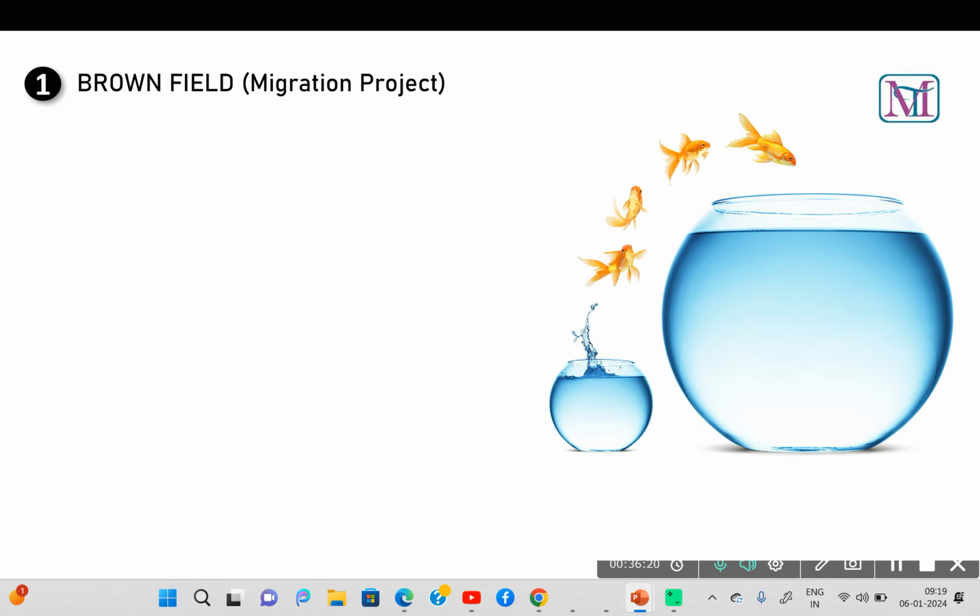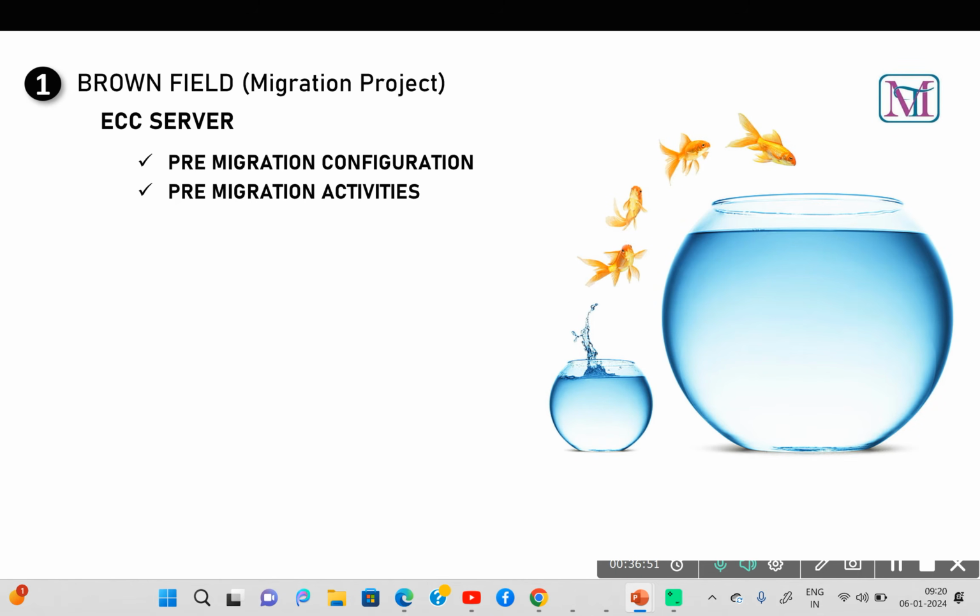Then the brownfield migration process. In brownfield migration, we have an ECC server, and the database in the ECC server would be a third-party database: DB2, Oracle, Sybase, SQL, or some other. In the ECC server, as we discussed, we have to do some pre-migration configuration and pre-migration activities before converting our customer and vendor to business partner.